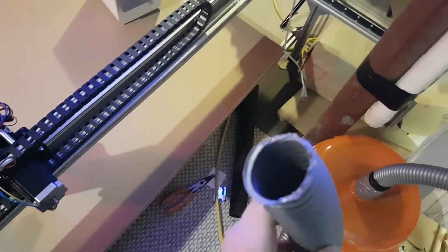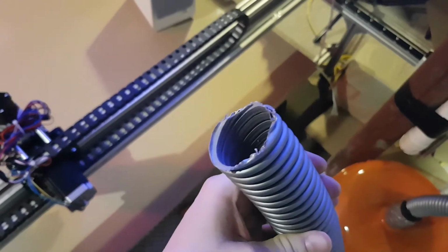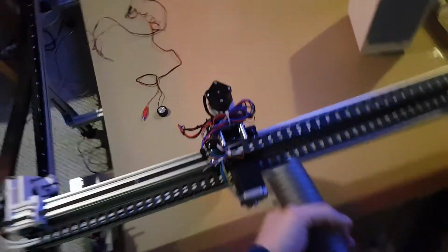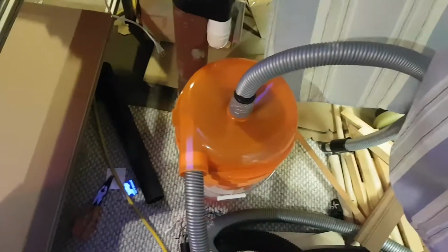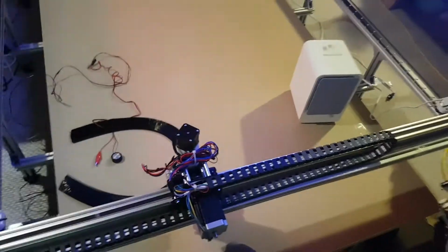And then the last step that I have to figure out, and it might take me a few days or weeks, is to get a system going where this can hang from the ceiling or some other method, so it can move along with the spindle. And I'm going to be designing a dust shoe, and I purchased some of this brush material to go around that. So that'll be a later update, but so far that's the dust system, and I gave it a quick test just now, and it worked pretty good. It's pretty loud though, but the whole machine is really loud.